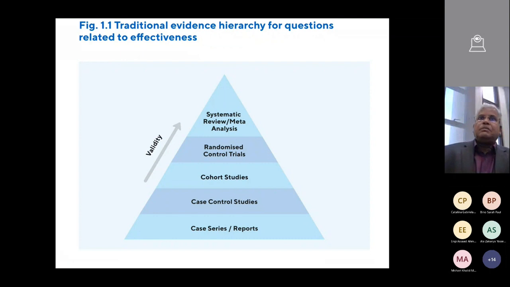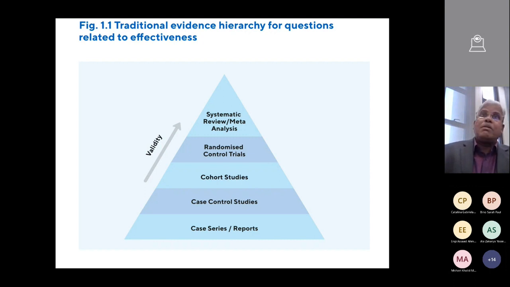This is a good pyramidal triangle that talks about the traditional evidence hierarchy for questions related to effectiveness of evidence synthesis on policy making. So it presents in terms of this pyramidal triangle. There are five methodological evidence bases that it talks about.